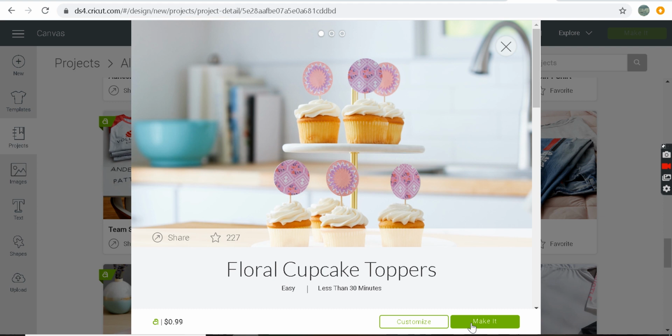You can make it or customize it. If you make it or customize it, either of the options, you can edit, basically you can add new things or anything that you want, or resize them and then use it directly, or you can go ahead happily.